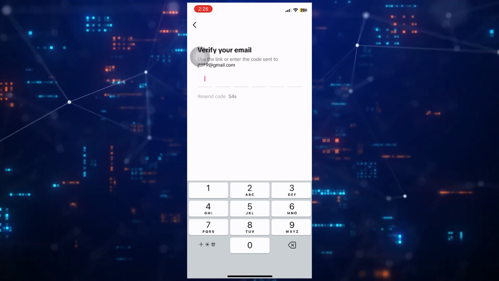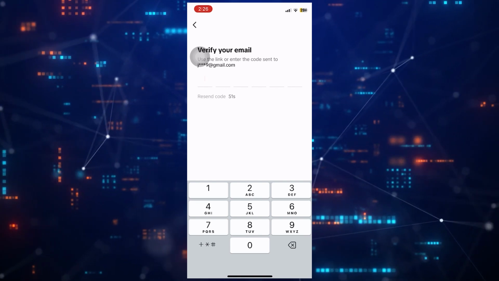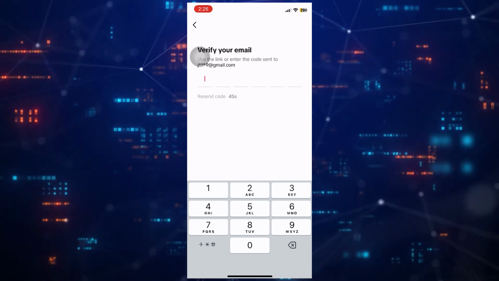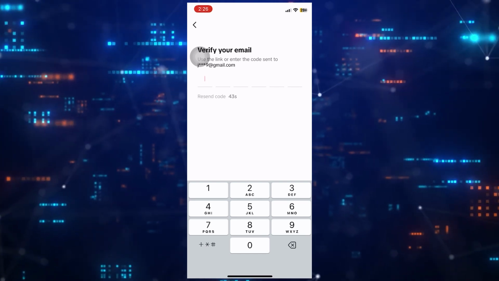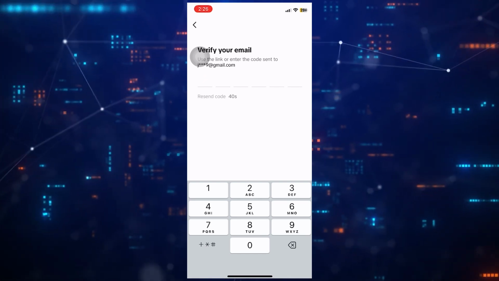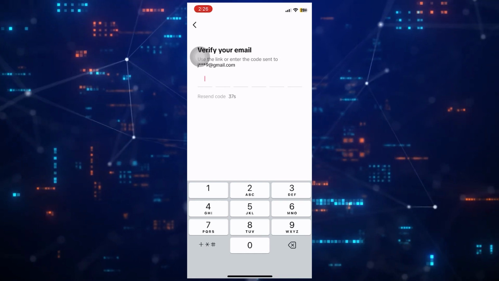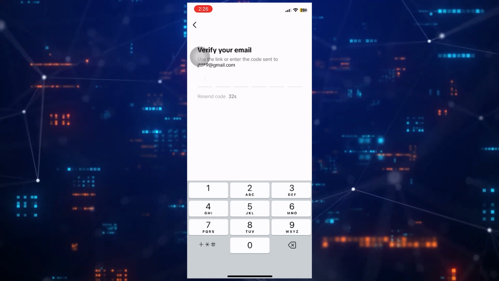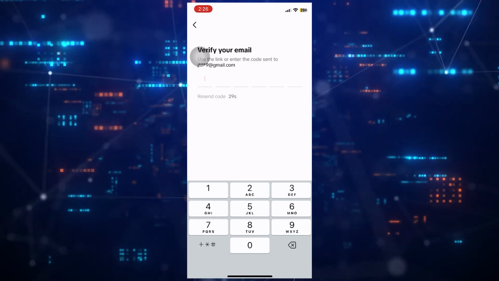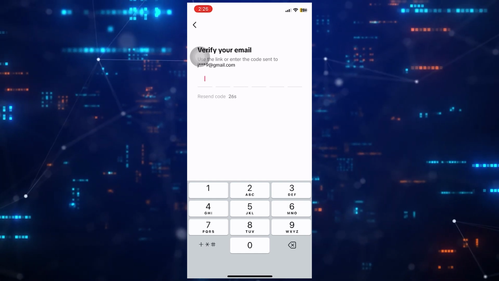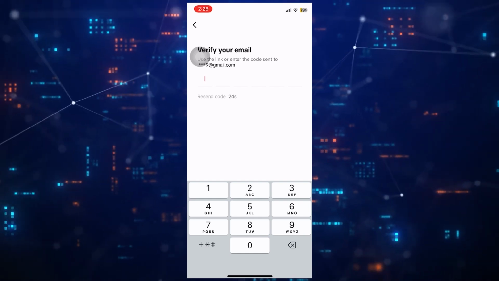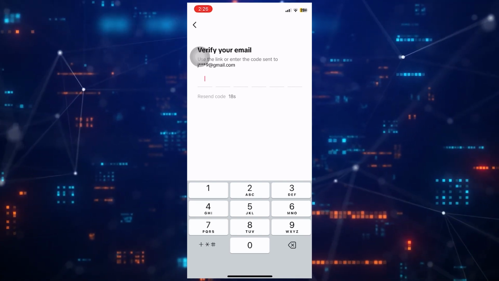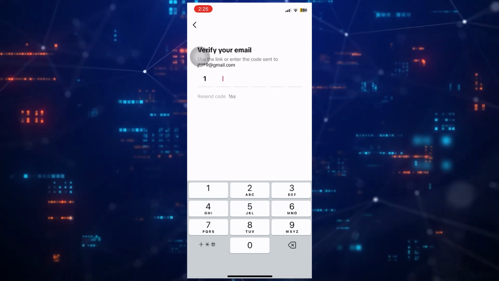If you signed up for TikTok using an email address, this will send a 6-digit code to the email address associated with your TikTok account. But if you signed up using your mobile number, this will send that 6-digit code to your mobile number that's associated with your TikTok account. So depending on how you created your TikTok account, find that 6-digit code, then type it in here. I created mine with an email address so that the 6-digit code will be in the inbox of the Gmail app.